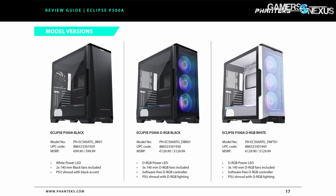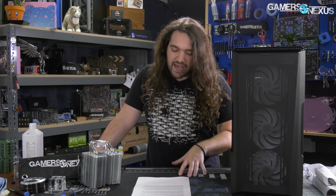There's 2 versions of this case. One of them has the 3 fans, RGB, all of that stuff if you care about it. And then the other one is a stripped down version of the case, fewer fans and a bit cheaper. So that would be the option to buy if you want to supply your own fans, and we've got some numbers for you for that as well. That base model comes with 2 140mm fans that are non-RGB. Phanteks calls its fans DRGB, meaning just addressable RGB. This has 3 of them. That's really the core difference.